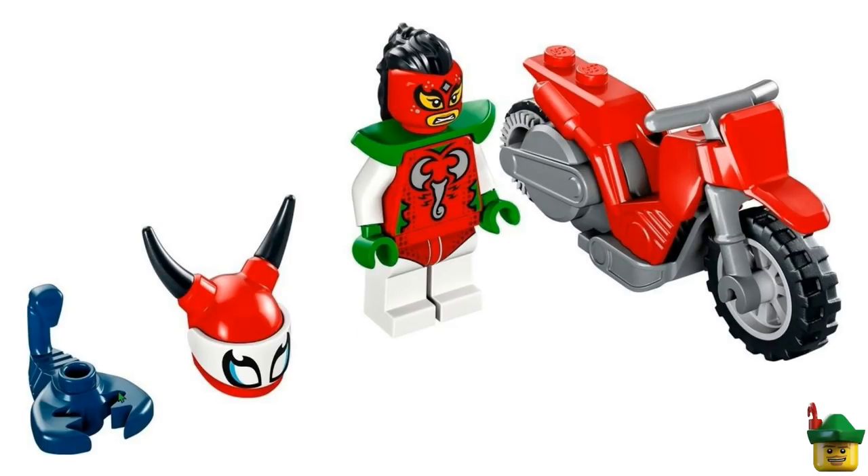Here's another one that does come with an accessory — a scorpion. Wow, this is very bright and colourful. I absolutely adore the helmet — it has so much potential with replacing these horns with something else, and the visor is very nice indeed. That hairpiece I think has only been available on Lord of the Rings orcs before. The head very much looks like one of those Mexican wrestlers. So you could pretty much use this entire character as a wrestler in the ring as an alternative. The bike is pretty standard, but yeah I think I'll be getting both of those two.